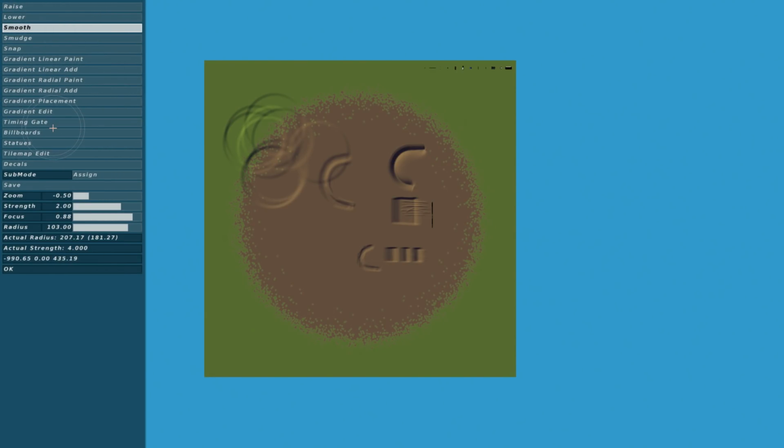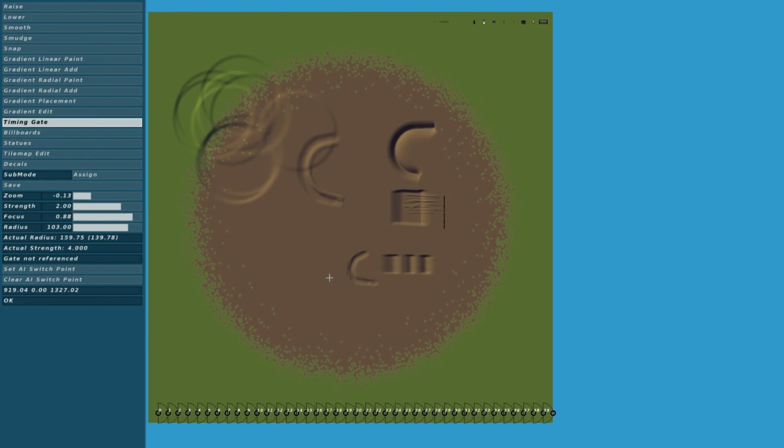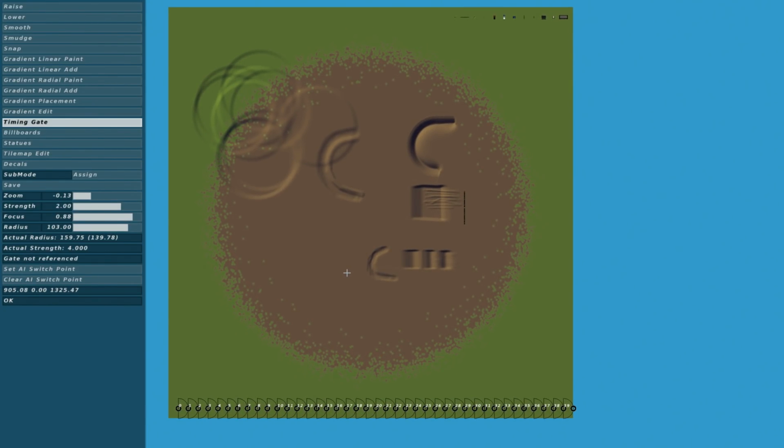Just kind of learn it. Now, when you get into your timing gates, let me just explain this in a very, very quick manner. This is starting to get into some of the coding of the game, which is the really difficult part, where you actually have to know how to put certain decals in there, and how you get your objects in there and your billboards, your trees, and all that. That's a very difficult thing to learn, and it's going to take a separate video to really even explain that.